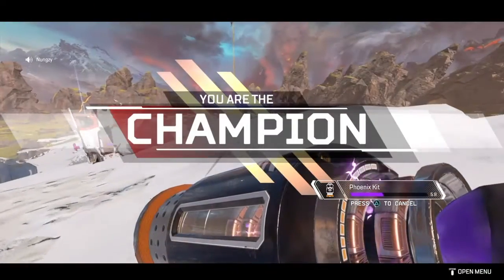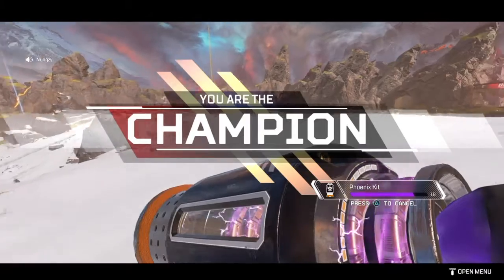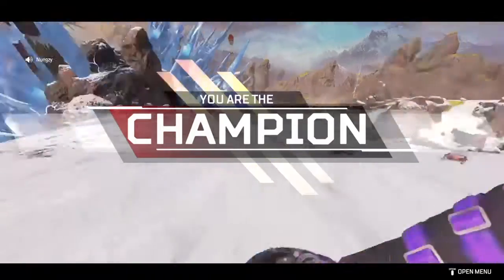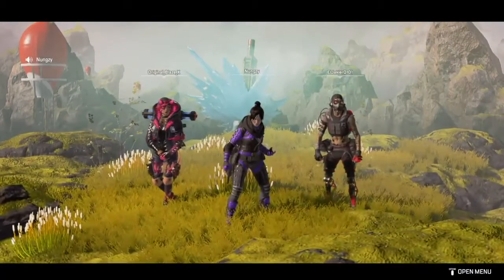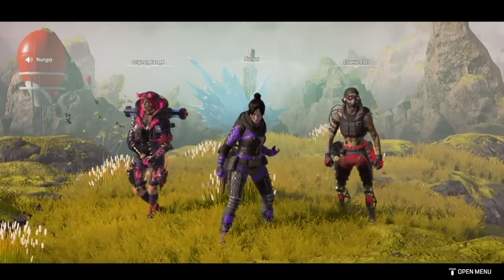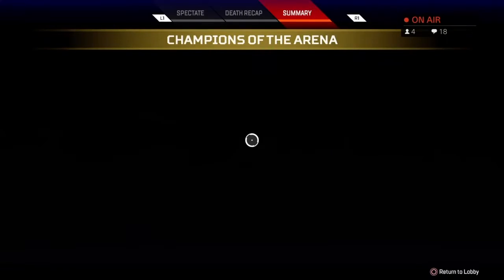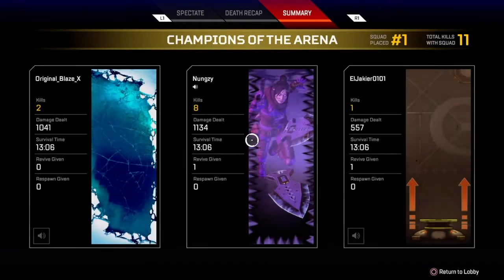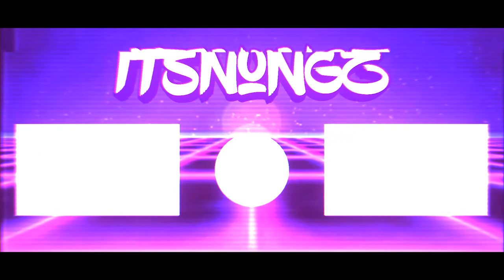Let's go, dude. Oh, yeah. Let's go. I have like 400 damage with 7 kills. That's lit though. You are the Apex Champions. Thanks. Well, thank you. Let's go, dude. Okay, 2 kills, 1,000. I even yoinked some kills.